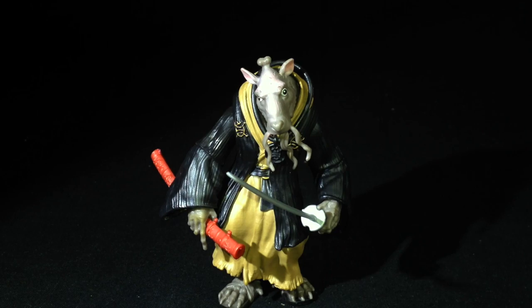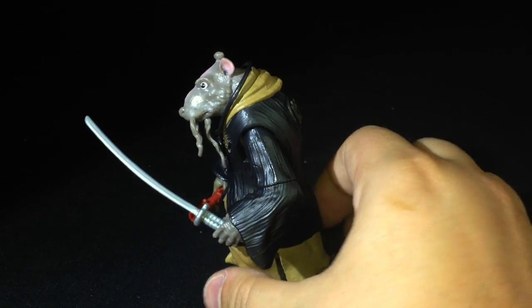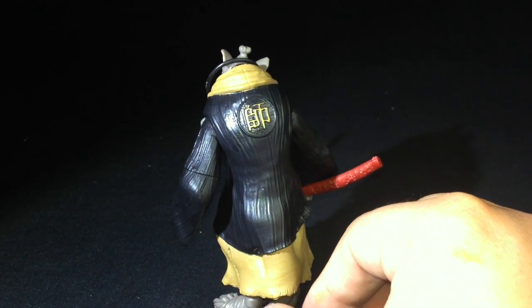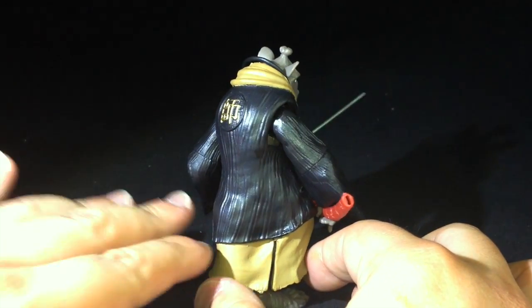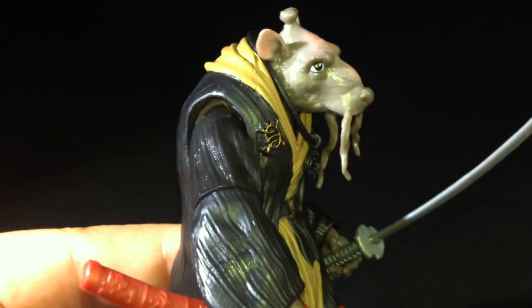The movie adaptation of Master Splinter stays true to the original concept of the wise sensei being a rat, but with a completely redesigned look. For starters, Splinter is now a gray hairless rat with bulging eyes and a Fu Manchu-style goatee and whiskers. The head is mostly gray with some pink highlights, which looks pretty good.